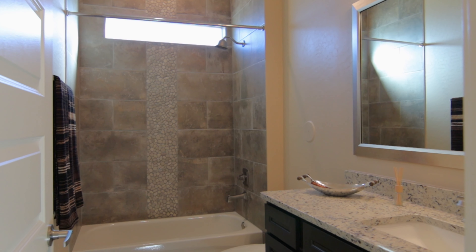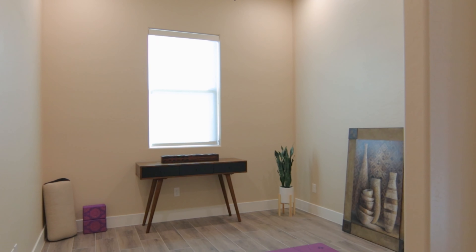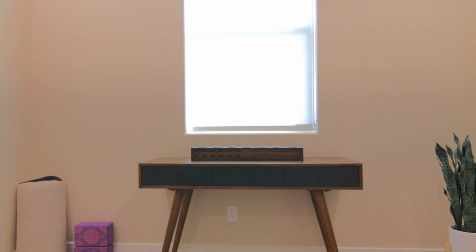We do have a secondary bathroom and a secondary bedroom, but I wanted to talk about this flex room because it really shows how our needs are changing when it comes to space in our home. This room is not considered a bedroom — in order to be a bedroom, the room needs to be encloseable with a door and a closet. This room has neither; it does not have a closet and the opening is nice and open.